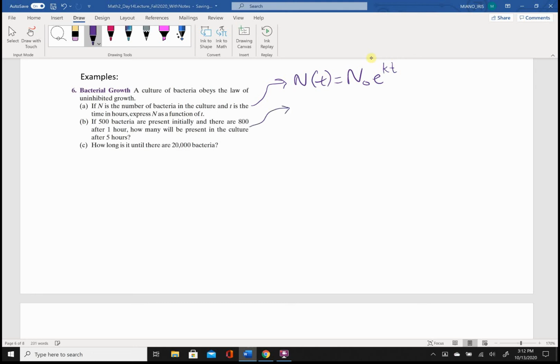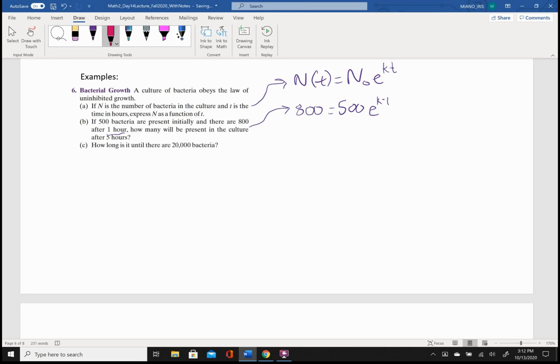We're going to start things off by saying that we know that N of T, the population after 1 hour, is going to be 800, because that initial population was 500. We know N sub naught is 500, and then it'll be multiplied by e to the, well, we don't know what the growth rate is, but we know the amount of time that has gone by, 1 hour. So times 1, which is just going to be an exponent of K. Great. So this scenario needs to be entertained in order to calculate the value of K, aka the growth rate.